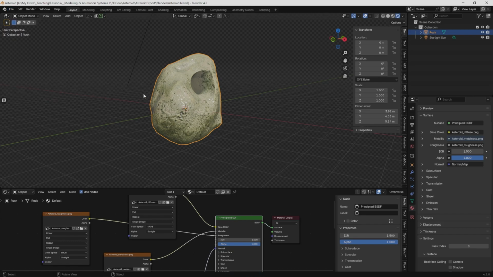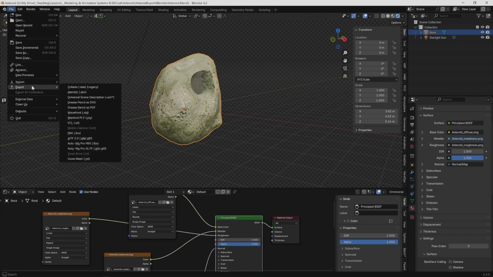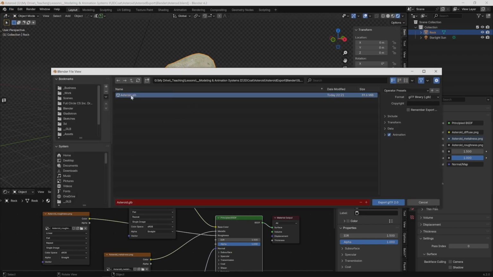Export. File, export. GLB. Asteroid, include. Let's see. Why is this so big? Selected objects. I don't want animation. Shouldn't have any. Shouldn't have any shape keys. Skinning. Mesh, UVs, normals.